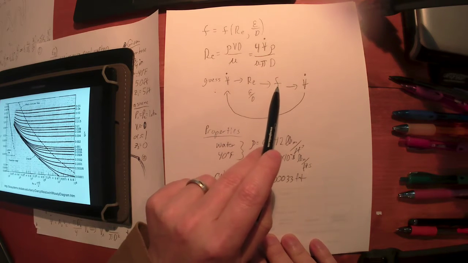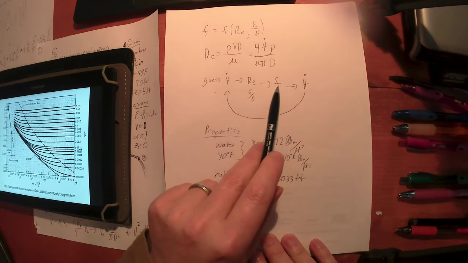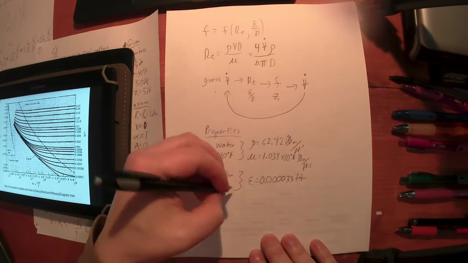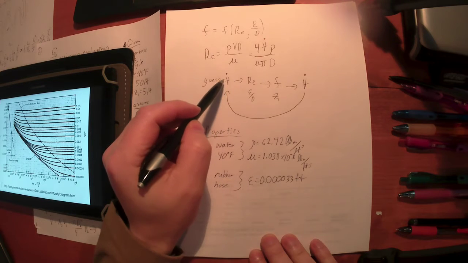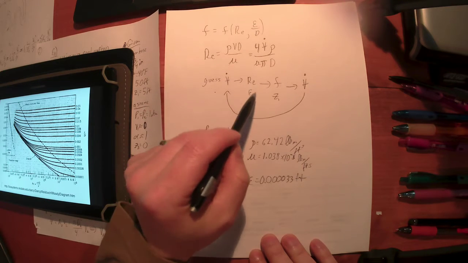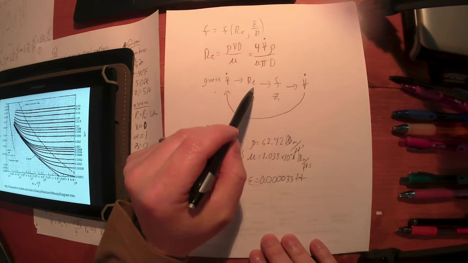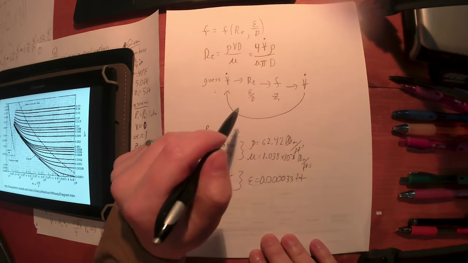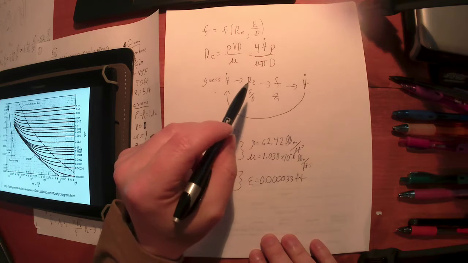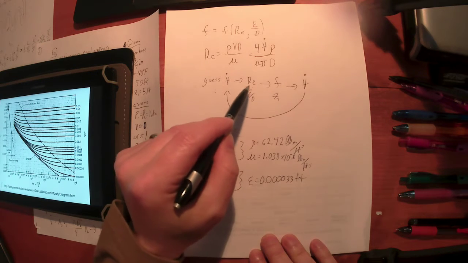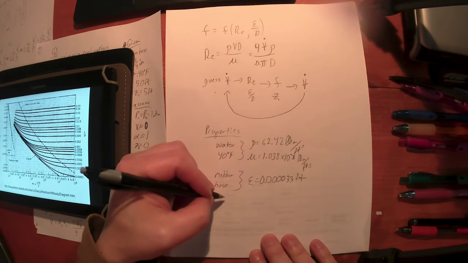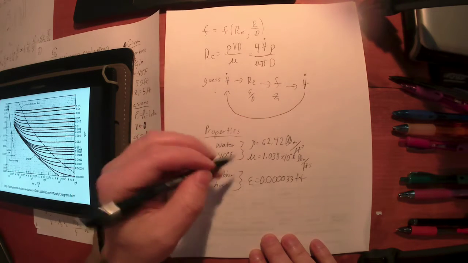You could actually guess your F value or your Reynolds number to begin with, if you like. That's kind of what I'm going to do. I'm not going to guess an actual flow rate. I'm just going to guess roughly what I think the Reynolds number should be. I can tell you, looking at this siphon, the outlet is going to be reasonably turbulent. So if we assume some level of turbulent flow at the outlet, let's see if that gives us a reasonable guess at F value that we can work through.